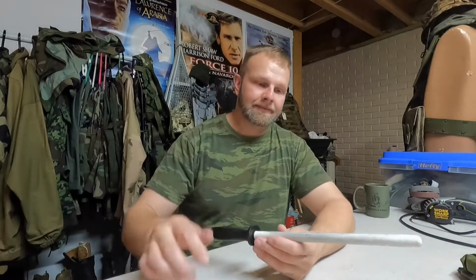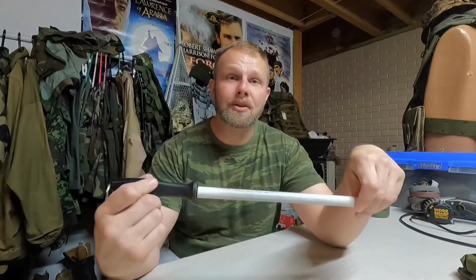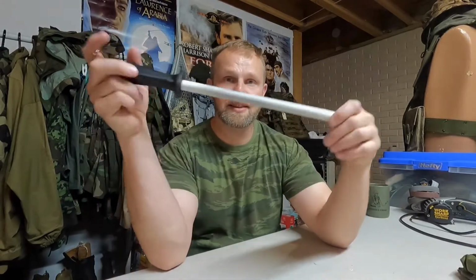So finally, here is what led me up to how I sharpen my knives. And I've learned from other people. I learned from reading about how to sharpen stuff, and I just learned from failure, from not being able to sharpen my knives, having a hard time doing it. So what works for me might not work for you, but this is what works for me. I have two ways that I like to sharpen my knife. And this is the first way right here.